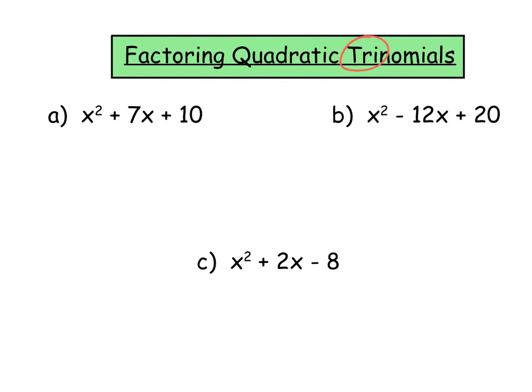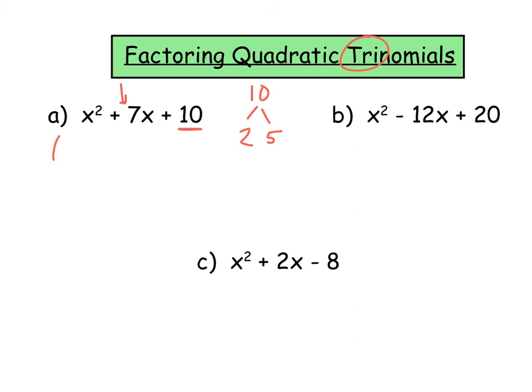We have a 10 sitting here, right? So what I need, and what a lot of times people will do is they'll make a little list here. We need 2 numbers that are going to multiply to be 10, okay, but they need to add up to be 7. Okay, so with 10, there's not too many options, either 1 times 10 or 2 times 5, right? Okay, so 2 times 5 is the one that's going to add up to 7.